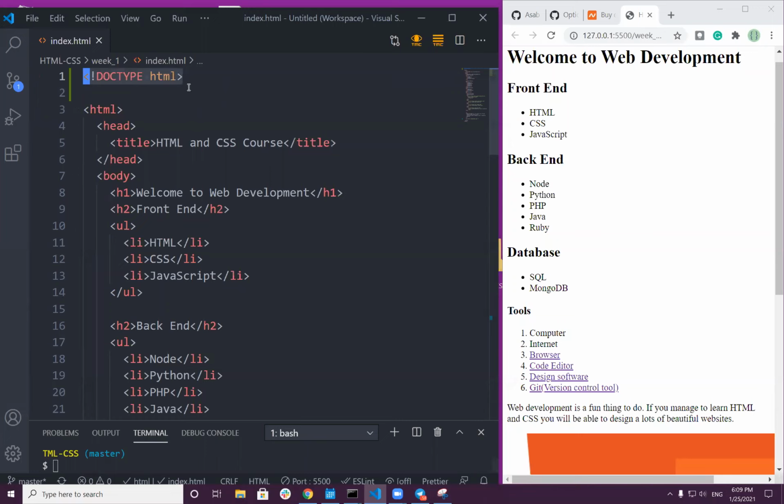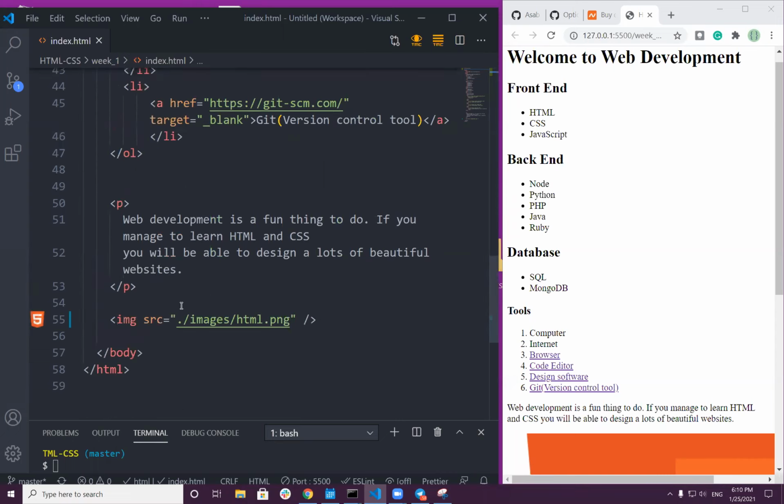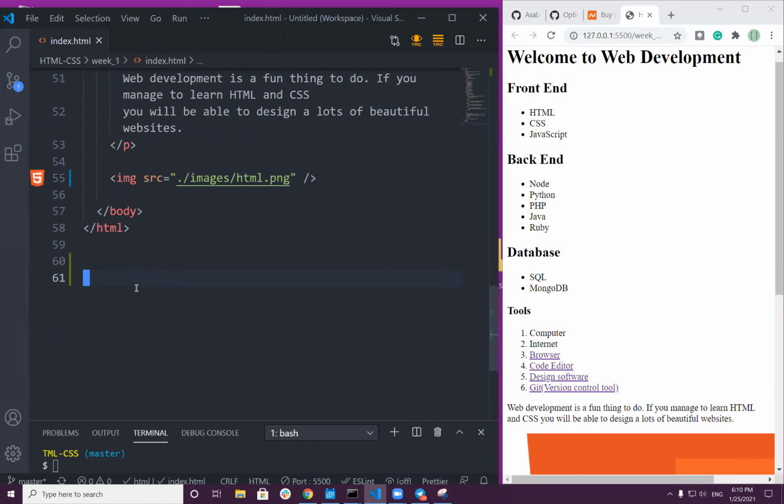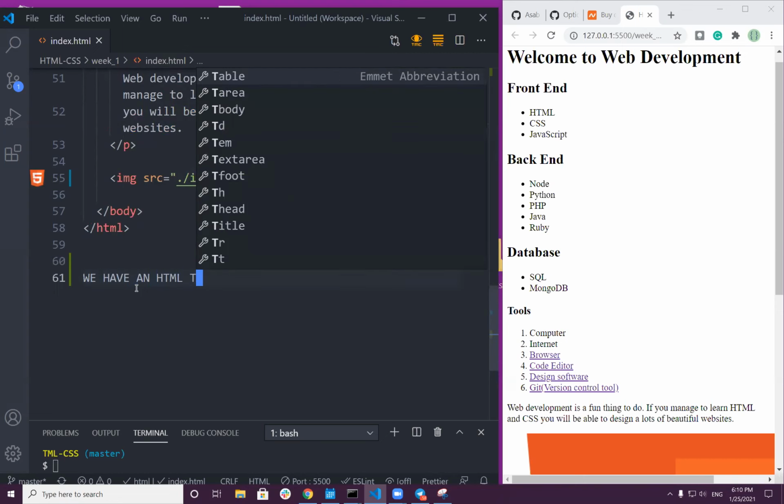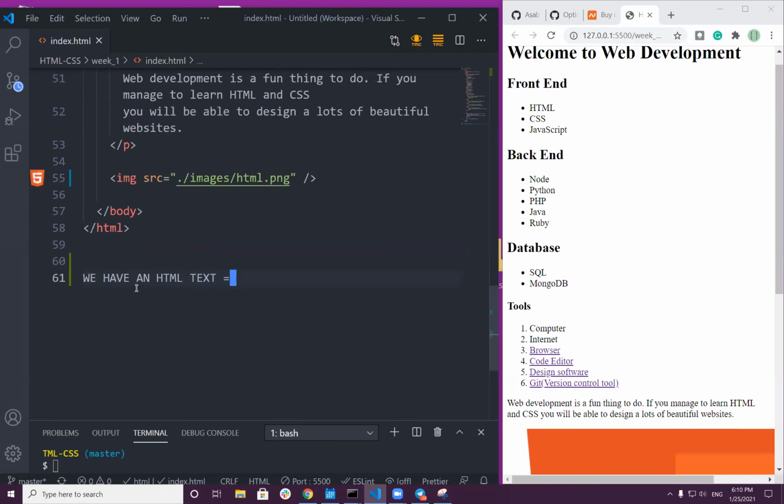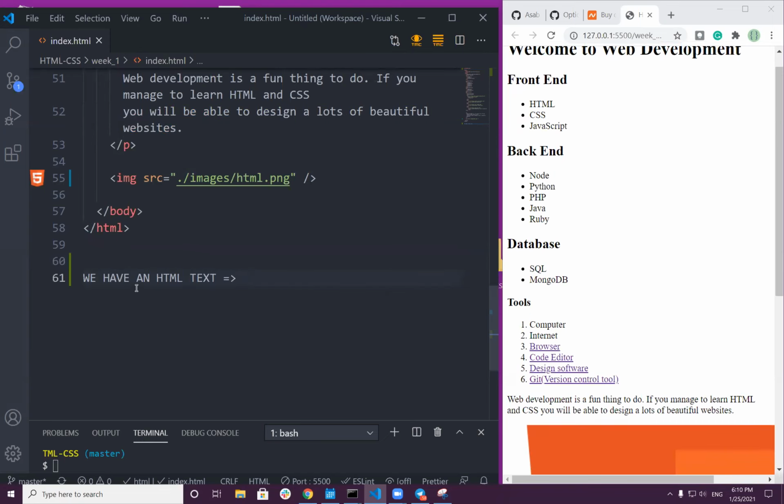Yes. So this we call a declaration. And what do we declare? The whole concept is like this. I'm just writing random things. We have HTML text. Our HTML text goes to where?